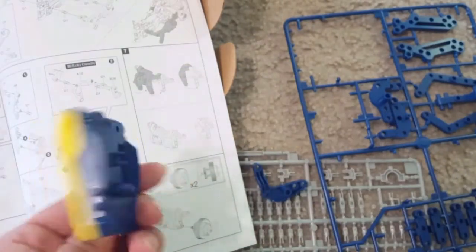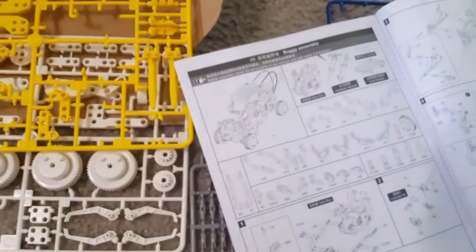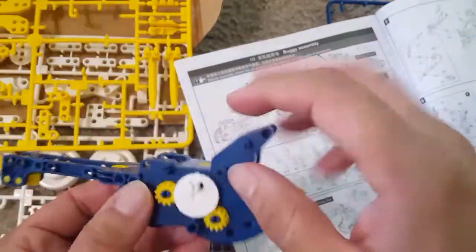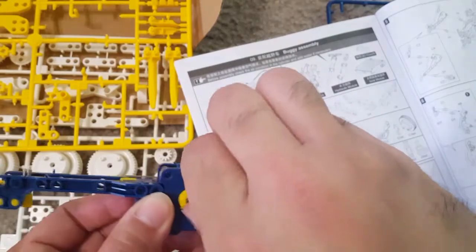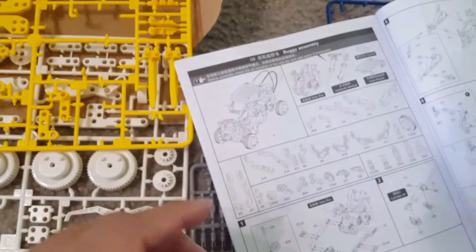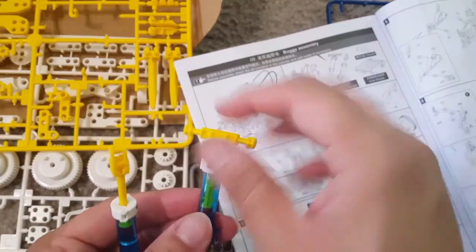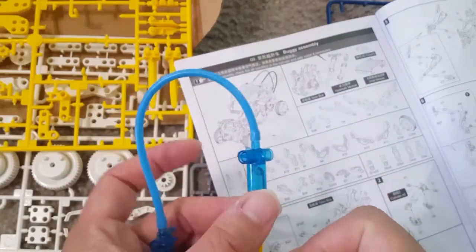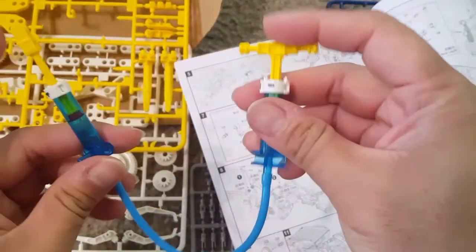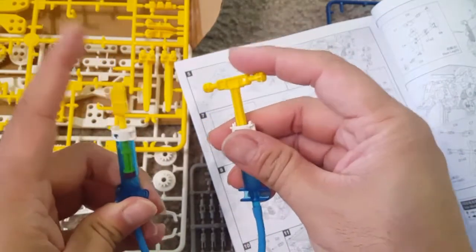This is the solar panel that comes with the kit. Once you've made your robot, it will be energized by this solar panel. This is the gearbox - you can see it will turn once it has power; I will show a demo later. This is the hydraulic press: when you press from one side, the pressure goes to the other side - it works like a piston. This hydraulic component is used in different robotic models to make them work.